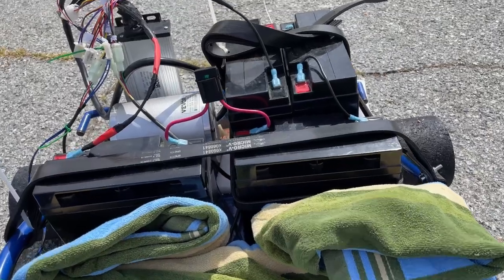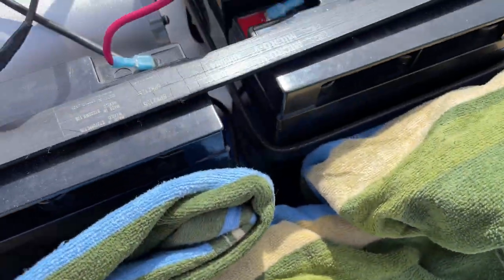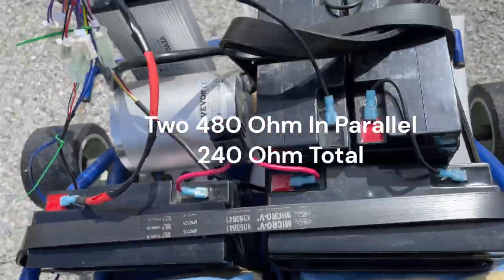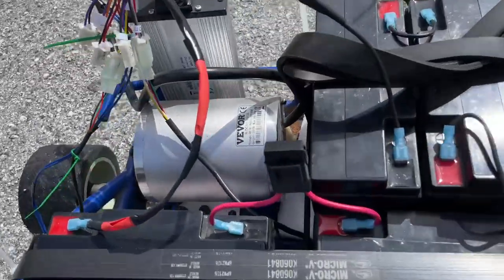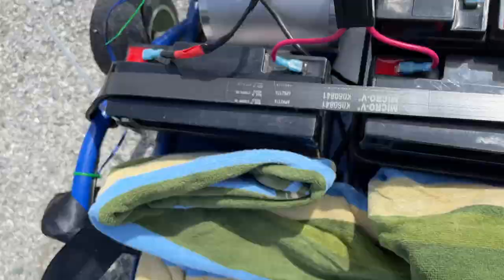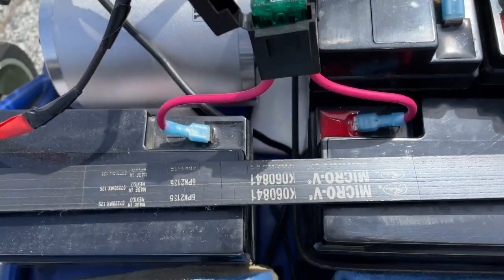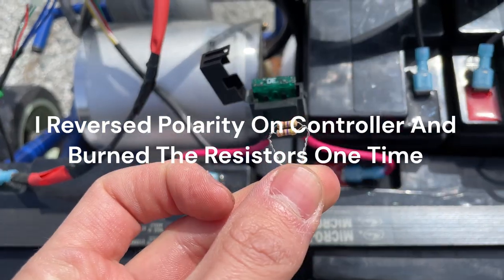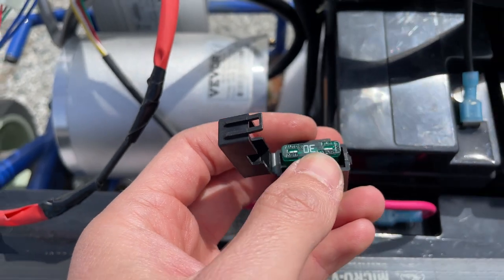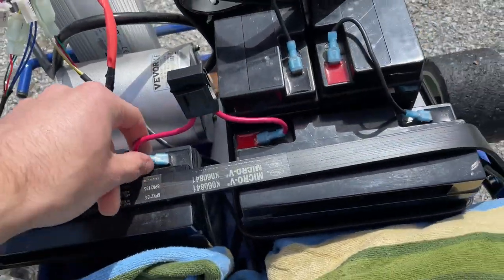You just cut it, cut a new zip tie — this is going to need a plier. Every time you take off the batteries you want to make sure you crimp the connectors a little bit so the teeth wrap. Sometimes they fall out — that's okay. You need a pre-charge resistor. Make sure your controller is off, throw the pre-charge resistor in here without a fuse, connect both sides, and make sure it doesn't turn on — if it's on that means you didn't turn it off. After you touch the terminals for a couple seconds, I recommend very small resistors so if something bad is happening it'll burn up. Use something wrong enough and it's a fuse. This is going to be a real fuse — 30 amps works good. We've been going hard on this and it's giving us no problem. Sometimes the connectors do fall out but that's okay.